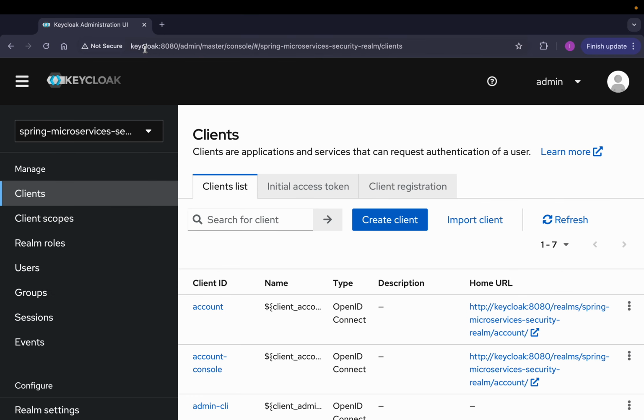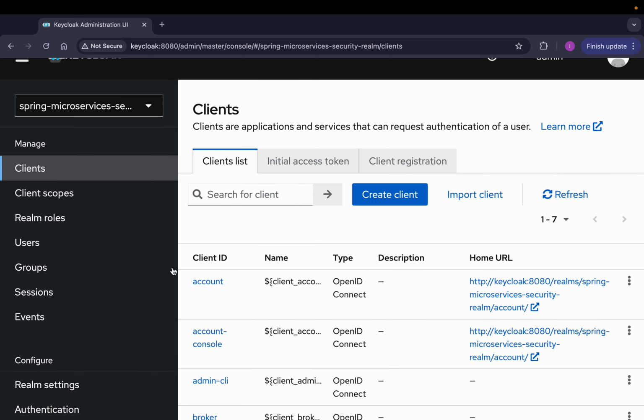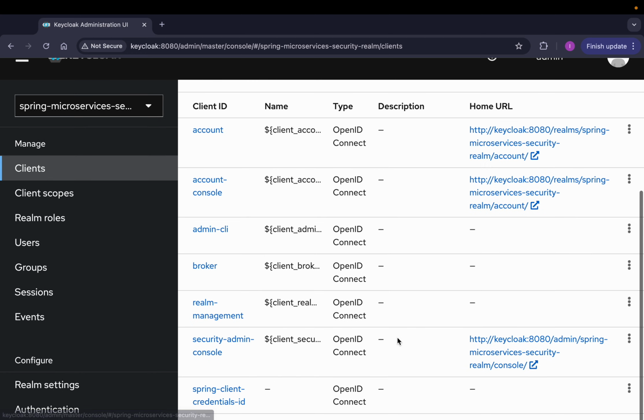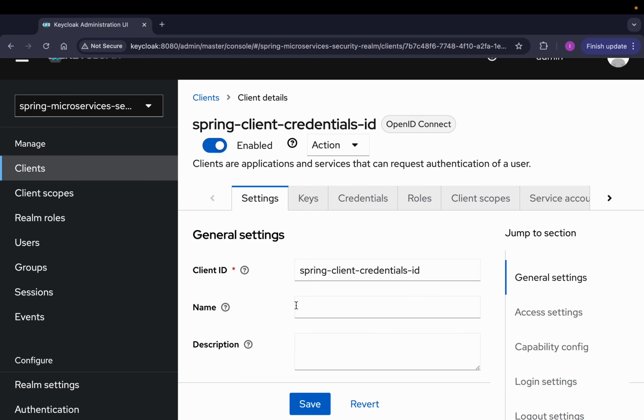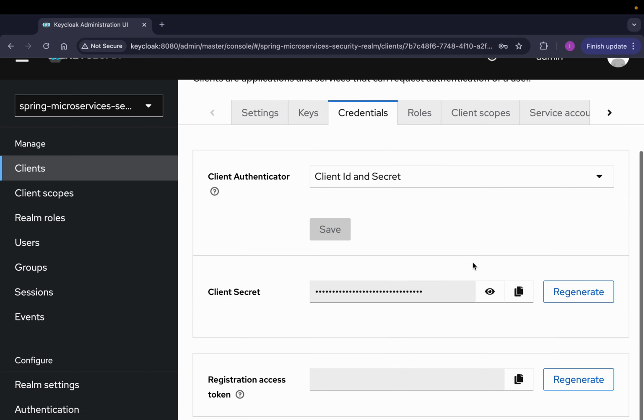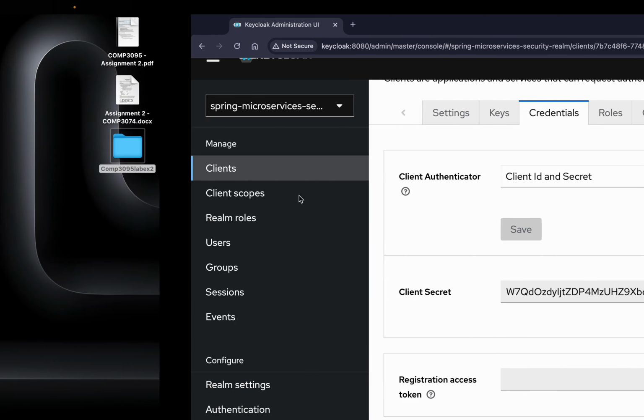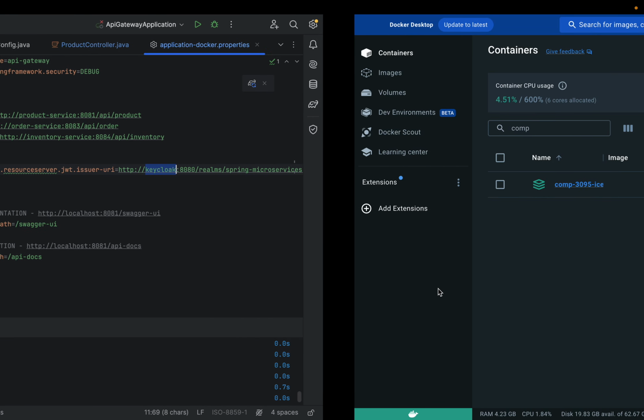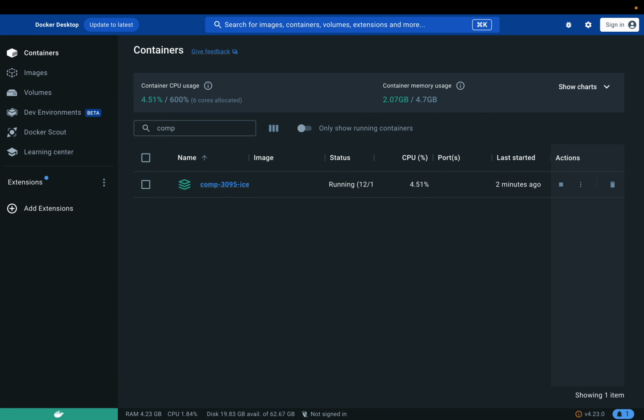The very important thing was to start Keycloak and make my computer treat it not as localhost but as the 127.0.0.1 IP. Here I created a client as in the instructions, and then in the credentials I took this secret, which we use in our Postman request.